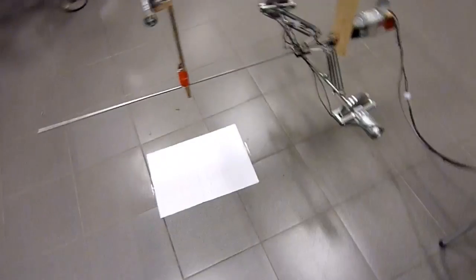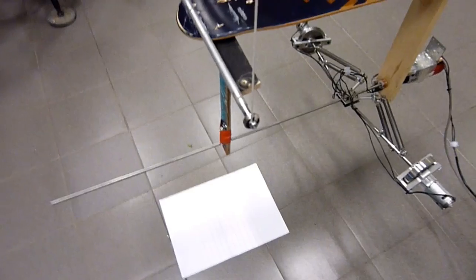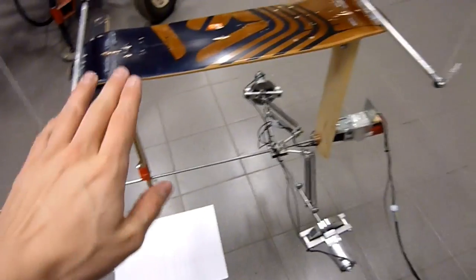So this is the setup. We have it suspended from the ceiling using wires, I guess, and nylon strings, I suppose. I've also gotten it to stay relatively still right now.